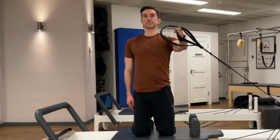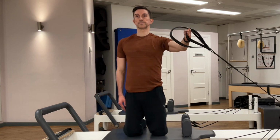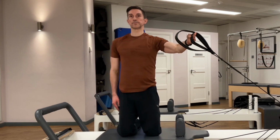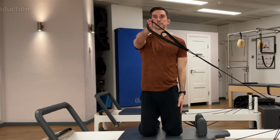Watch for any rotation at the waist. If so, you may need to reduce the resistance. Maintain a tiny flex at the elbow joint. Avoid locking. Switch hands to the long strap for horizontal abduction.